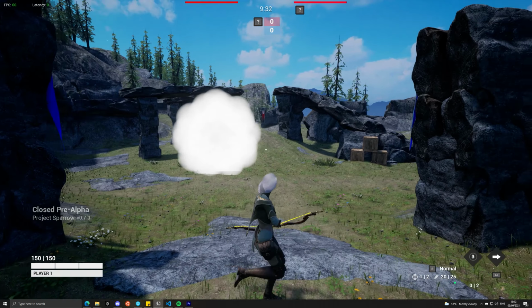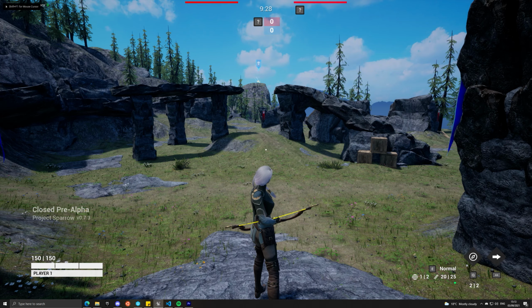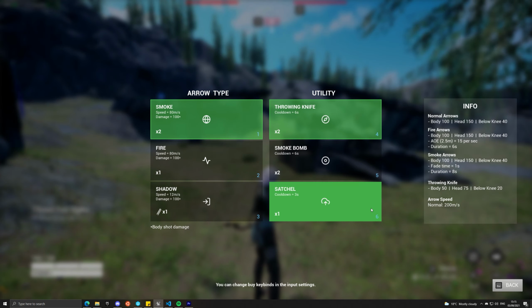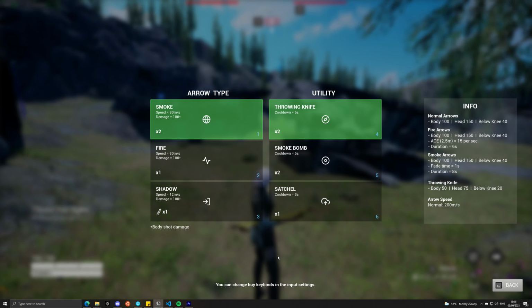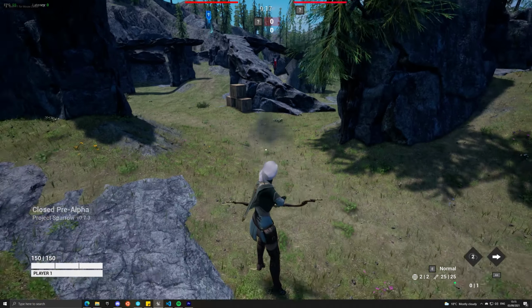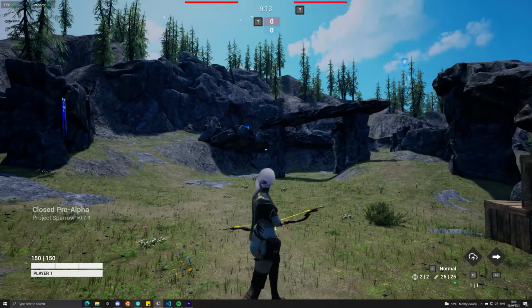So the smoke bomb was in the game about 2 or 3 months ago, and that was like the only utility. And then we had throwing knife only, but now we have a selection, and we also have a new satchel as well. So the satchel is like a raised satchel from Valorant, but you don't throw it and then activate it. It's just like you throw it and it instantly activates after 0.25 seconds.